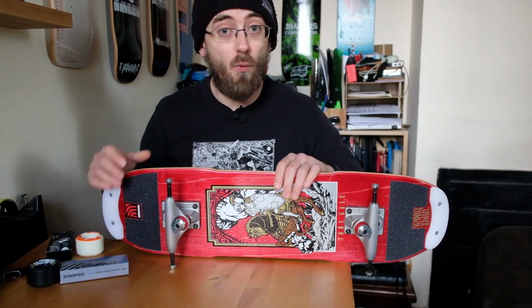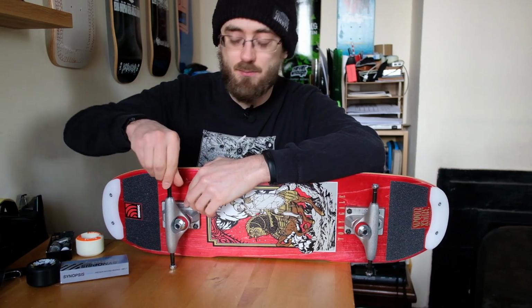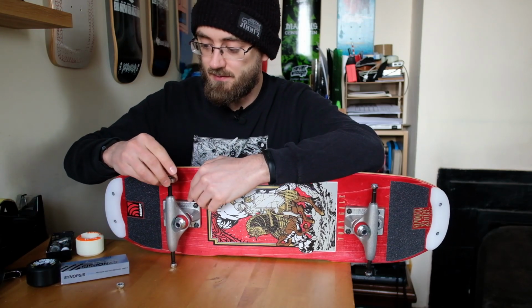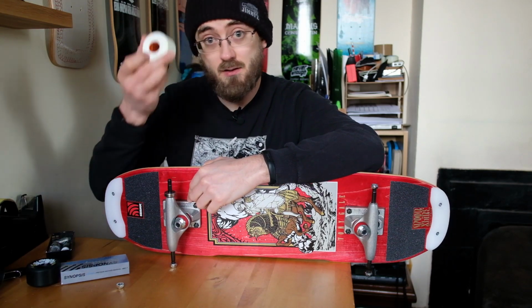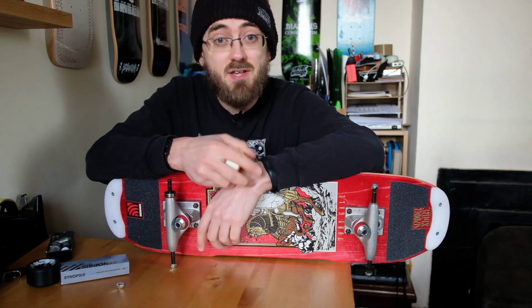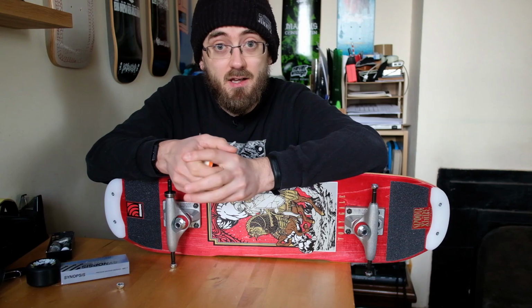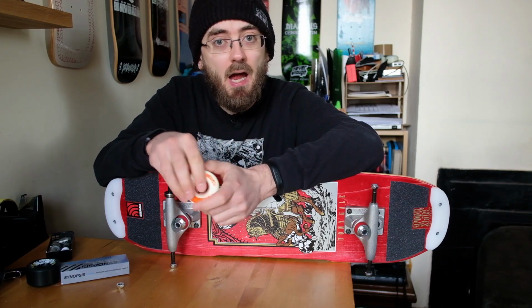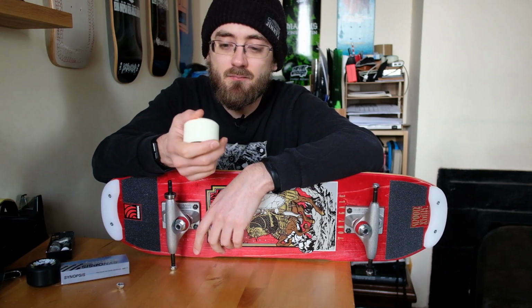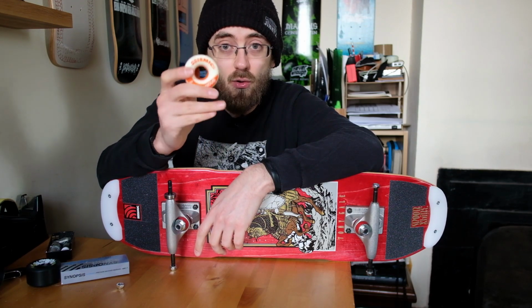So the solution that most people use, and what I did for many years, is to take a skateboard, take the axle nut off, put your bearing onto the axle, take your wheel and push. Now I've been doing that for years and that is fine. It's suboptimal, but it's fine. However, it's only fine because I use cord wheels. A cord wheel means that the bearing slips in nice and easy.